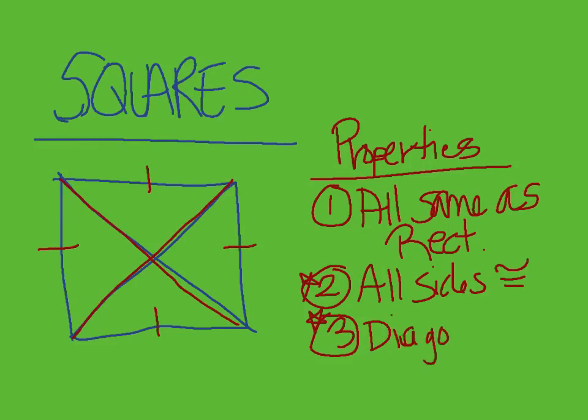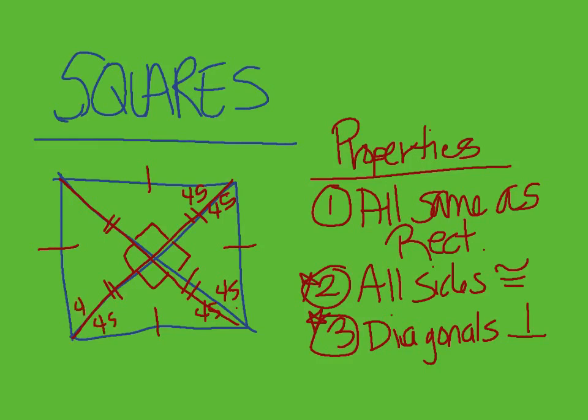If I were to write this, diagonals are perpendicular with that sign, that means that they're 90 degrees. So that means that there are 4 boxes all on the inside because all of them are equal to 90. And then because these are isosceles triangles, because all these are equal, that means that these have to be cut in half along the baseline. So that means that these, if you cut 90 in half, are 45 all the way around. So this is the basic skeleton for every square. They will never change. So that'll be pretty easy to set up formulas or equations if you get them.